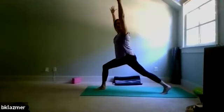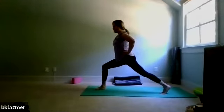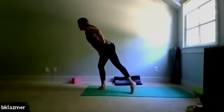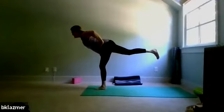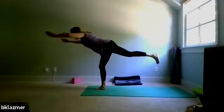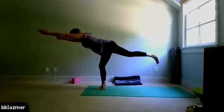Pressing into the heel of your back foot. Taking your hands to your waist. From here, we're going to come into that warrior three balance again. So you want to feel grounded in your front foot. As you hop up, find your balance. And then once you've found your balance, you can sweep those arms straight out. Finding your focus, your drishti.